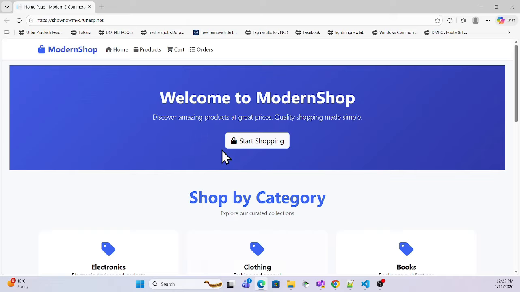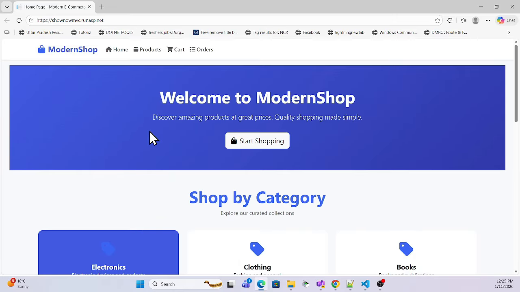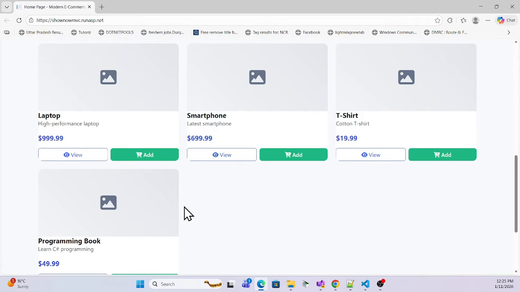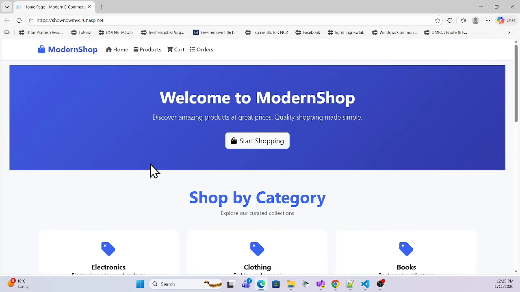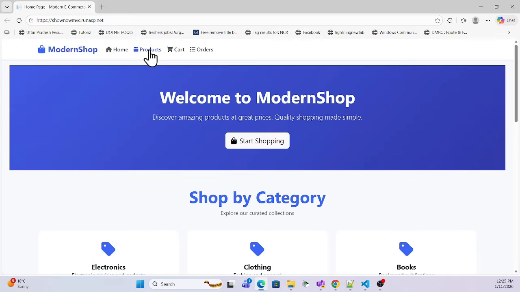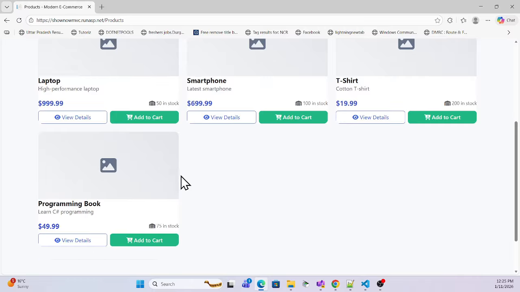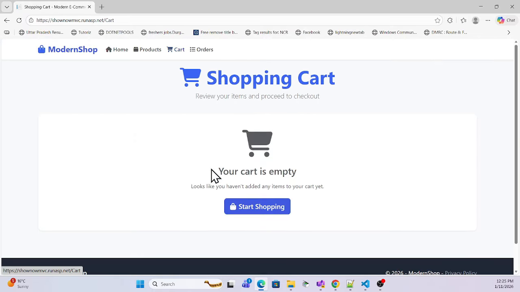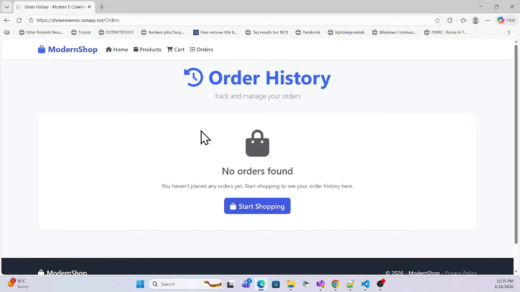If you open it now, I'm able to see my application running perfectly without any issues. Let me try to add some features so that we can ensure it is working fine. First, if I go to the product page, I'm able to see the default product. I'm also able to see the cart section, which has no cart items. If I go to the order page, there's no order as of now. That is perfect because this is a new database.